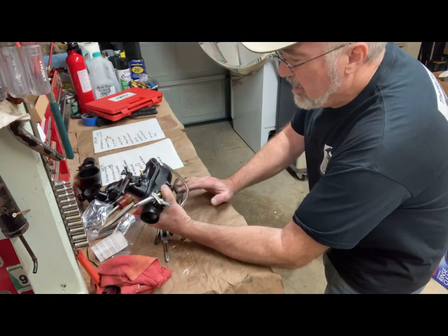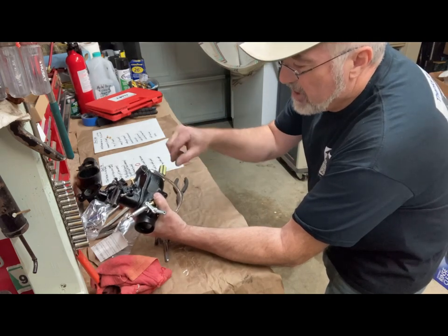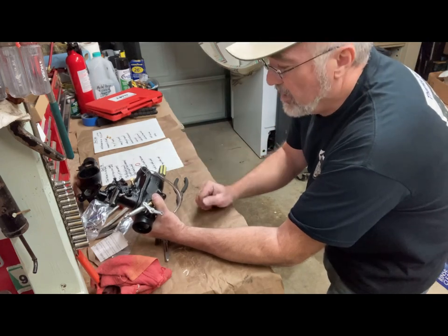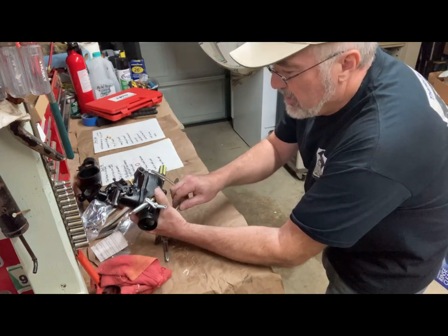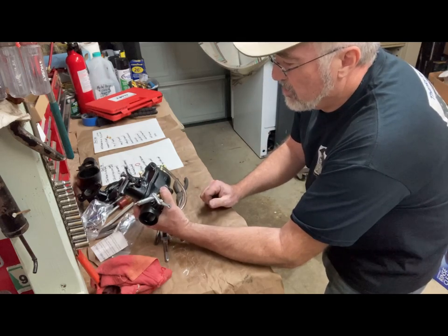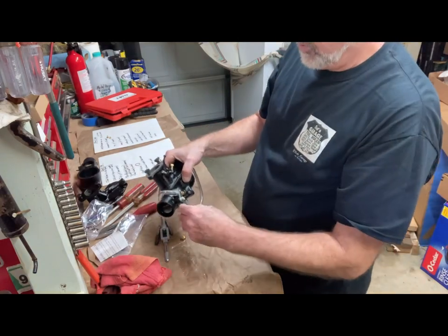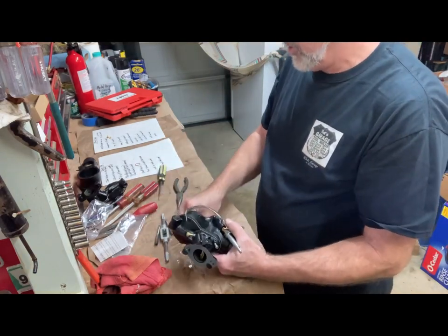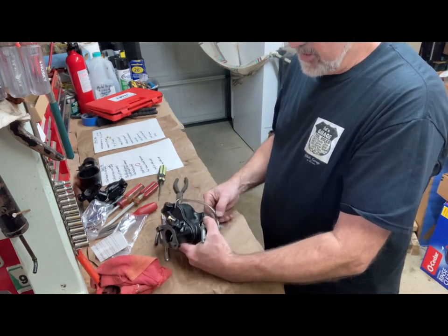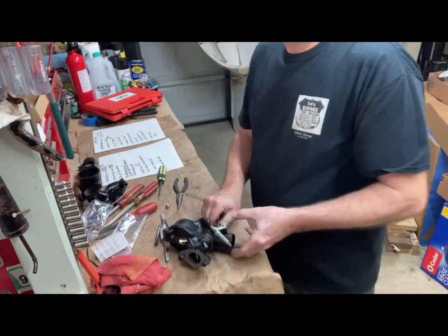And then if you want to adjust it, you'd have to take it back apart and either put a thinner gasket in, or add thicker gaskets on that float valve. But that's pretty much it. Just to test your fuel level. You could set this up on a workbench, but if you're only going to do it once, you might as well just hook it up on the car and check it there. But that's pretty simple.